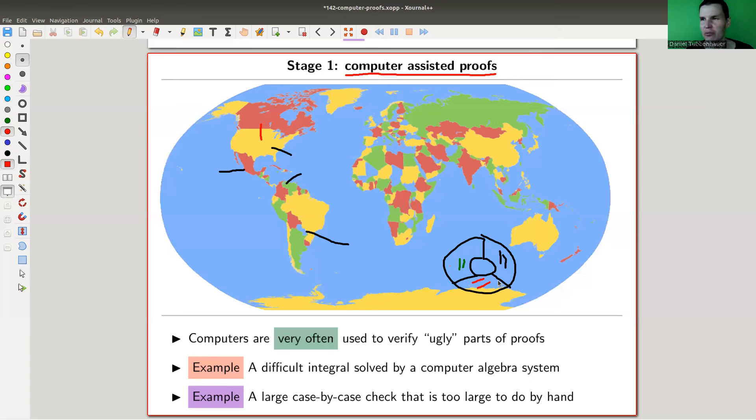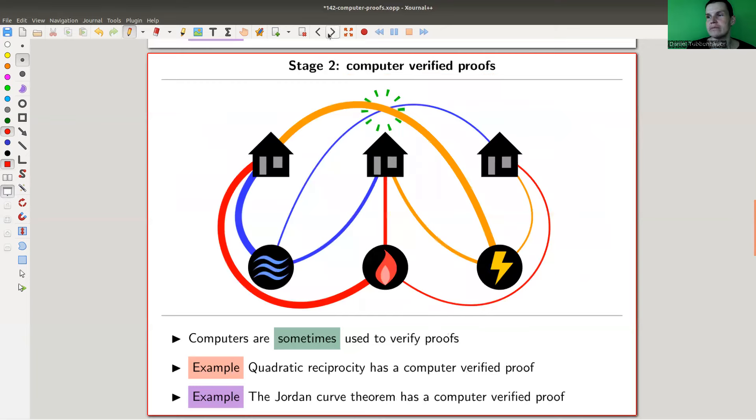It's an old statement, and people tried to prove it for a long time. Eventually, in the 70s, there was a proof, a really good one actually, a very smart argument reducing the four-color theorem to a large number of cases. And then the cases were checked by a computer, and that was a huge discussion. Nowadays, probably most people won't question that anymore. But that's kind of my stage one. You have a large case-by-case check, and you can't do that by hand, or you don't want to do that by hand. You ask your computer to do it.